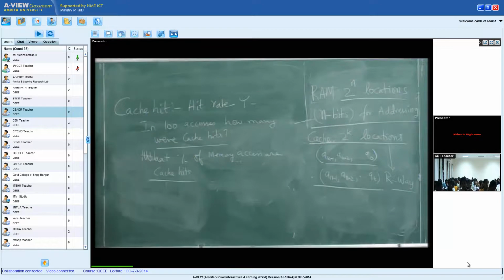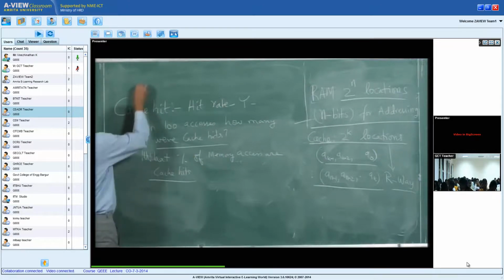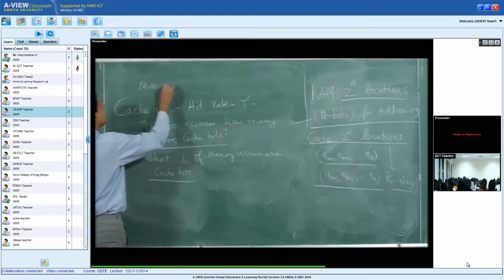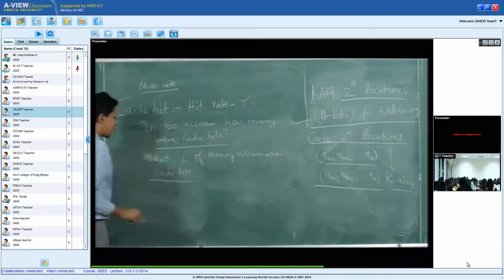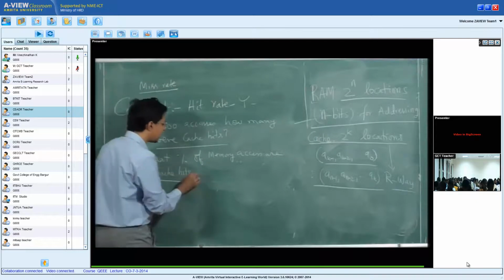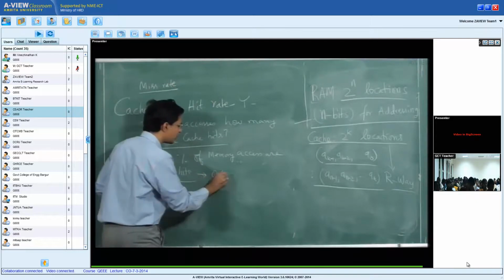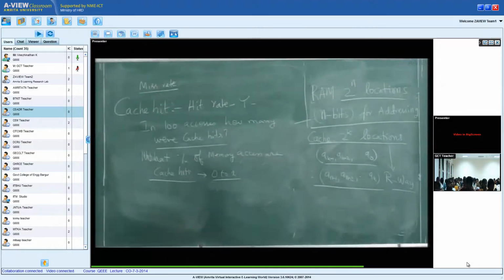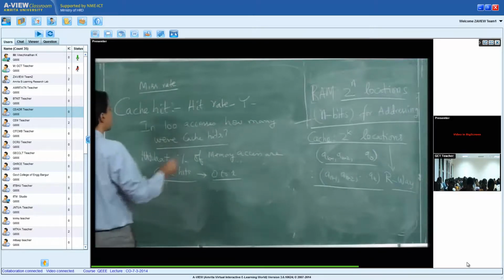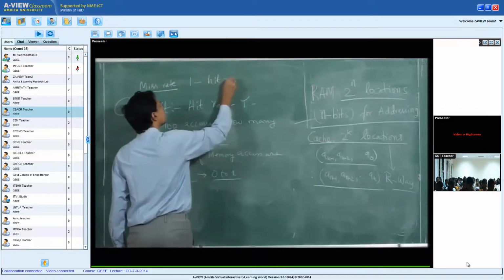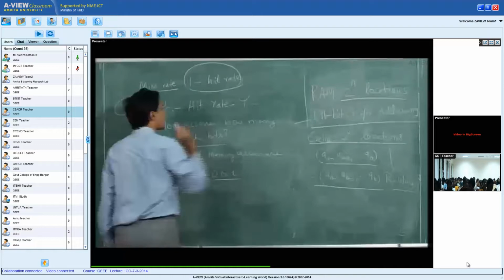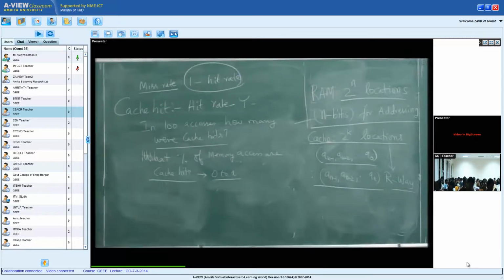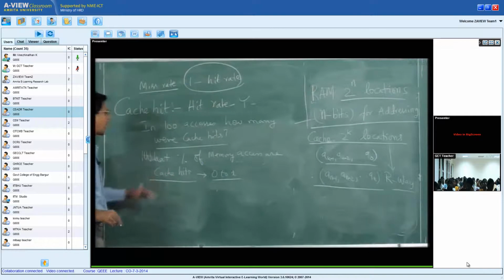So miss rate. Since I am saying what percentage, I could represent it in the range 0 to 1. 100% means 1, 0% is 0, so 95% would be 0.95 and so on. So the miss rate is nothing but 1 minus hit rate. If I know what percentage of memory accesses are cache hits, I will know what percentage of memory accesses miss.